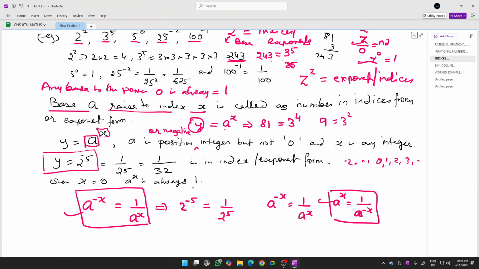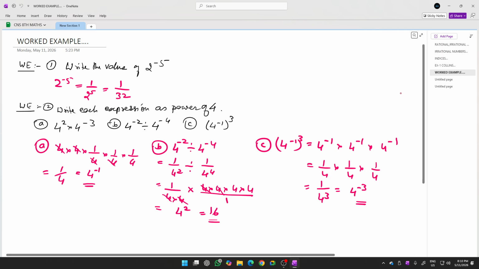Okay. So I have discussed with you what are rational numbers. I have discussed with you what are irrational numbers. I told you the definition. I have told you the meaning of all these numbers. And now we are going to start with some worked examples first. Okay. Now these are some of the worked examples, and these are connected to this particular topic only.